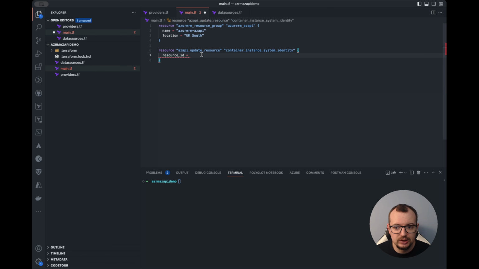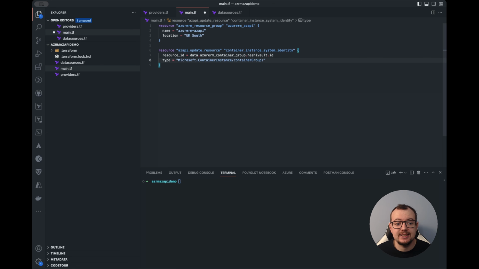So what I'm going to do here is just call a data autocomplete. So I'm basically saying here I need the data AzureRM container group #eval.id, so that will get the resource ID for me. The type, so I need to describe what the resource type is, and because it's using Azure's REST APIs, it needs to be in the API format requirement for type. So for example, this one is Microsoft.ContainerInstance/containerGroups. At the end, I need to specify the API version I want.